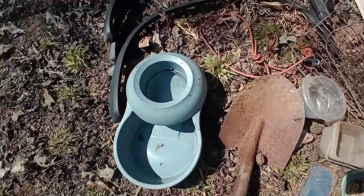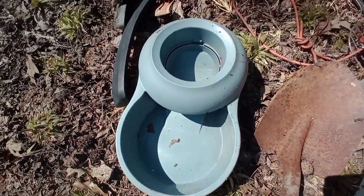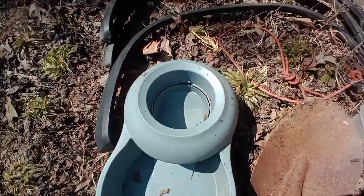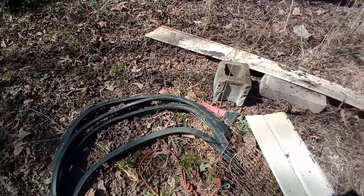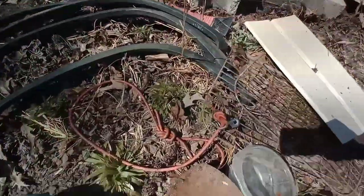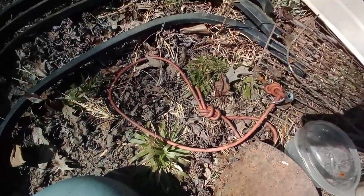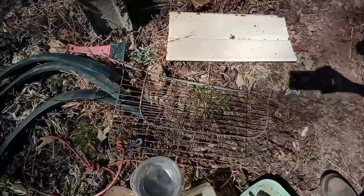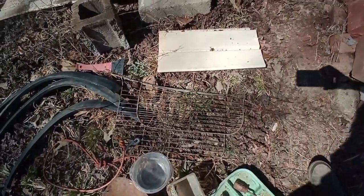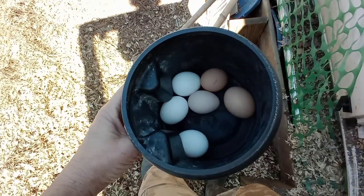There's a shovel head, an old dog bowl and dog water dish — I figured I can poke some holes in the bottom and plant some flowers in it. Looks like they used this as a dog tie-out; I'm not gonna use it as that but maybe for something else. I got these little grill grates — I'm gonna rebuild the rocket stove to be a grill and oven. And a couple pieces of siding and a couple of cinder blocks I can surely use.